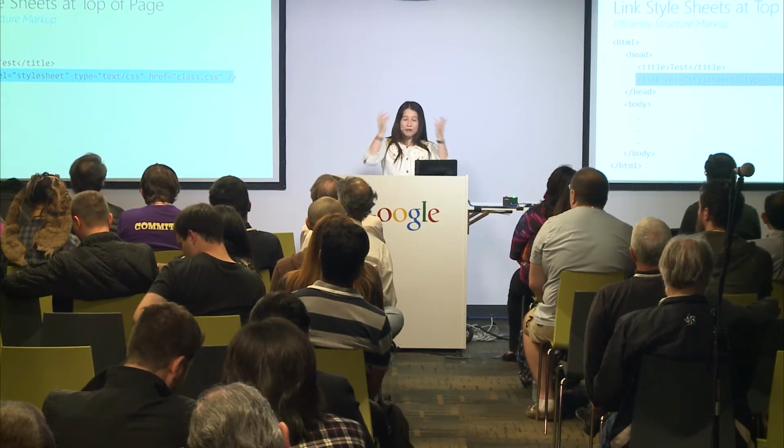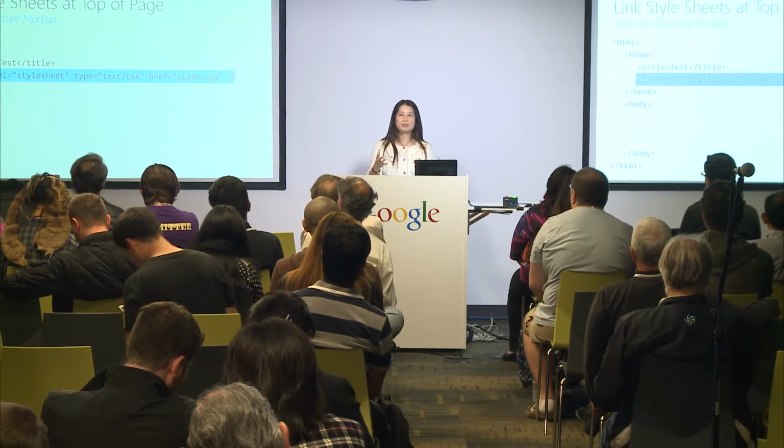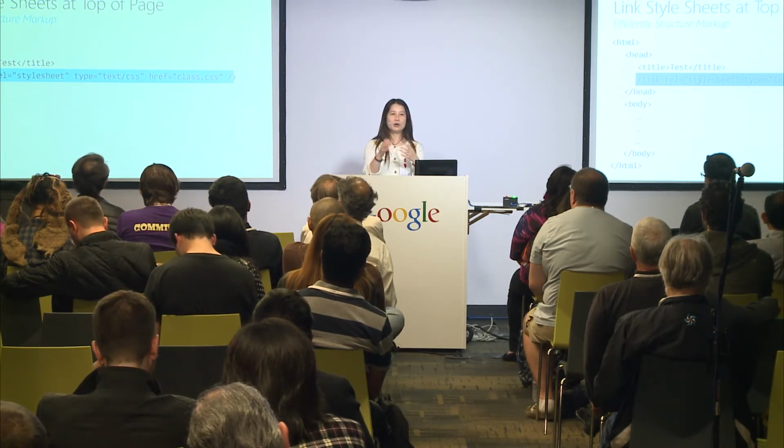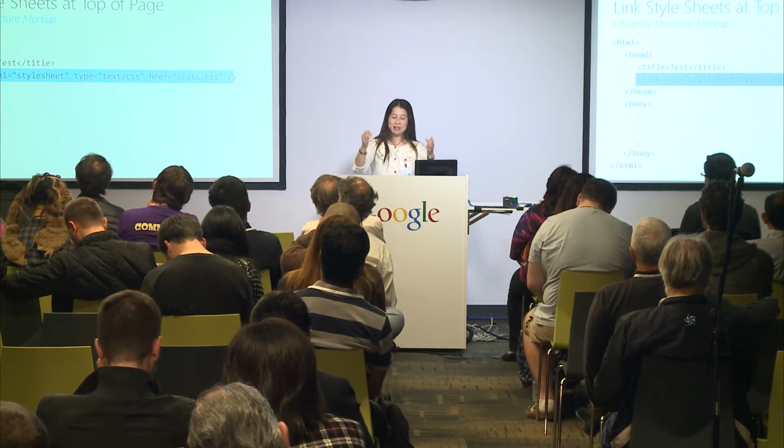Because if you want to have the initial response, you better tell the browser, the rendering engine, to get the style sheet first, because then they know where to start loading something, right? So if you put the style sheet towards the end, and you have a bunch of JavaScript running, it's not going to work because they have to wait for all the JavaScript to finish processing. Then they could actually process your style sheet. Then you're going to see a blank screen, nothing happening for a long time. So that would be really bad for your page response, isn't it? So always keep the style sheet at the top.